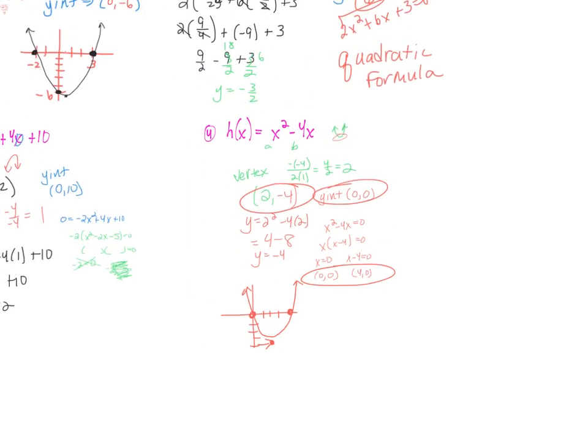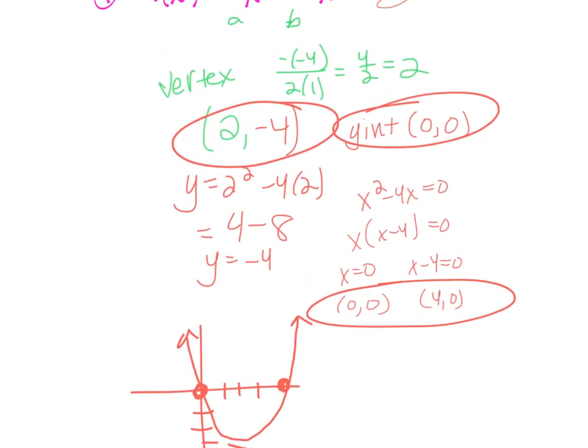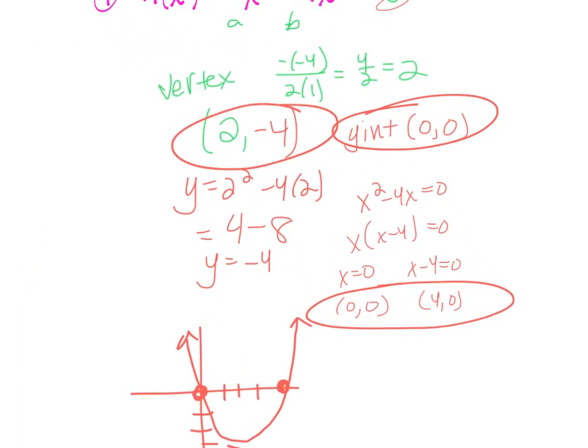So tomorrow, really the only actual computation you have to do is the negative b over 2a to find the x part of the vertex and then plug in. And then to factor it, which you guys have done seriously 100,000 times. Can you zoom in a little bit? Sure. When you graph it, you just graph the intercepts and the vertex and then just connect the dots in a nice smooth line.